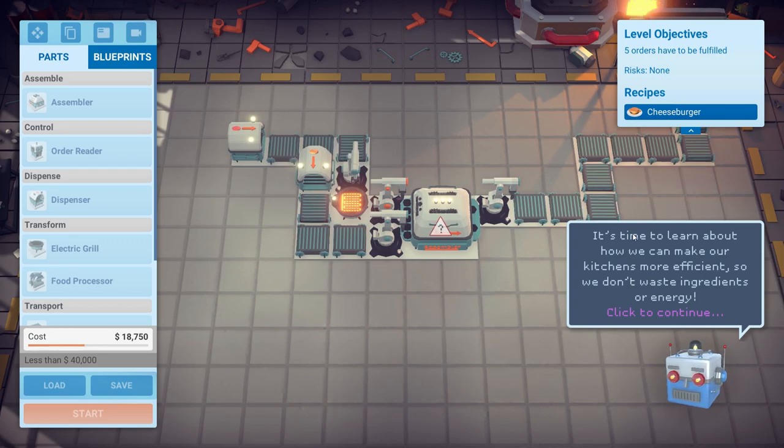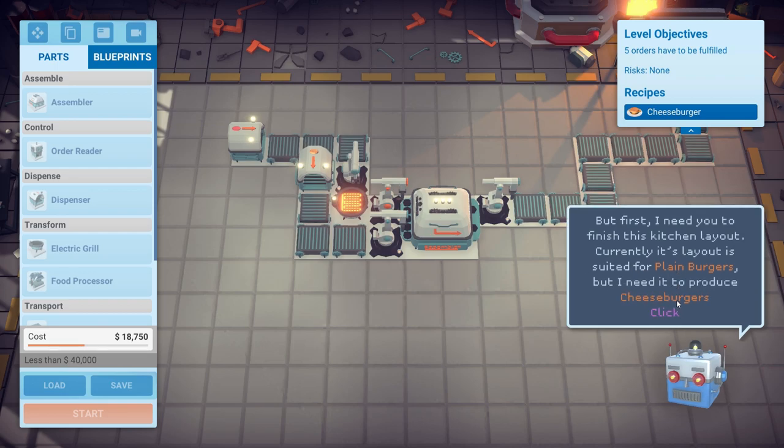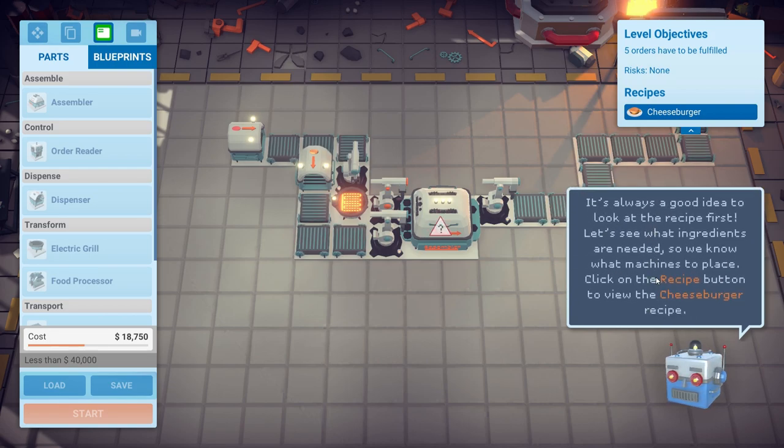Risks, none. Recipe, cheeseburger. Okay, it's time to learn how to make kitchens more efficient so we don't waste any ingredients or energies. But first, I need you to finish this kitchen layout. Currently, its layout is suited for plain burgers, but I need you to produce cheeseburgers. It's always a good idea to first look at the recipe, see what ingredients are needed so we know what machines to place. Click on recipe to view the cheeseburger.